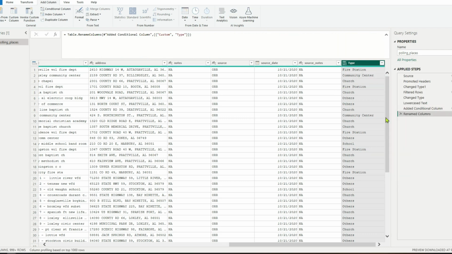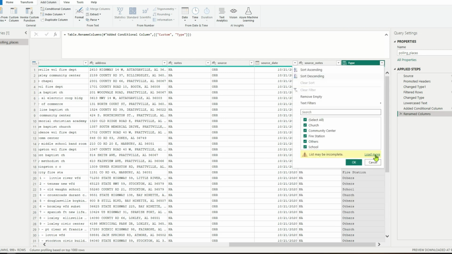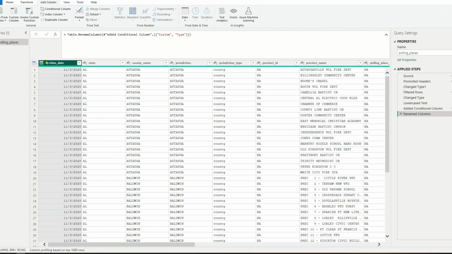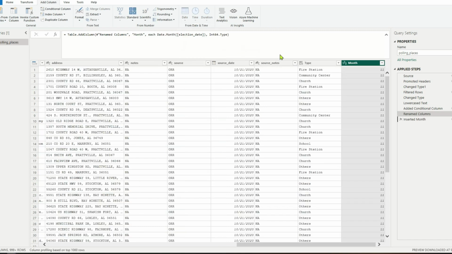So we want to use this as a slicer in our report page, so that instead of using the name, which has all the different columns, we will try to use say 5-6 categories, and the rest of them we'll put into another bin, which is the others category. So once we are happy with this, I think we should do another transformation.